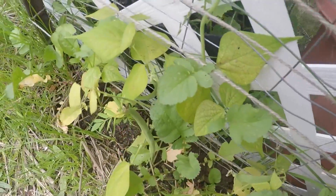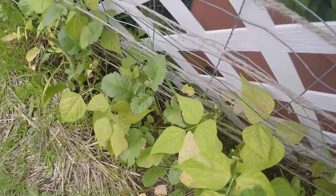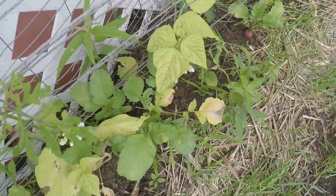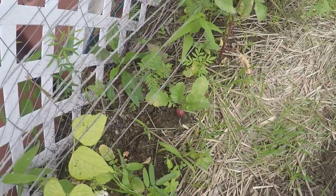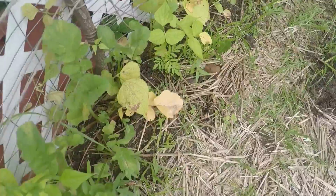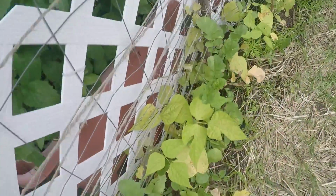This one's doing well. It's got radishes close by, so try to do your best to bundle it up as much as you can, because as you notice, this one over here has a little more spacing, but is still doing good. It looks like I just got that radish by itself. Don't be shy to keep them together as much as possible, because it seems the closer they are, the better the results I'm having.